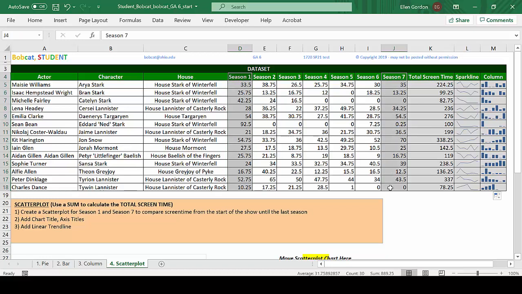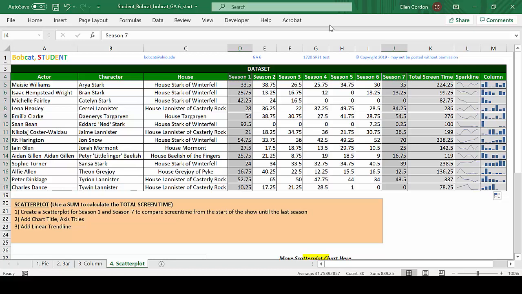If you are not able to do this, you might be working in Excel Online. You'll know you're working in Excel Online because up here it'll say something about open in desktop app. If you have that option, you are not in the desktop version of Excel, you are in Excel Online, and you really want to be working in the desktop version of Excel. So if you can click on it, then it'll open in your desktop version, and that's where you want to complete all of the assignments. If you're not able to click on it, that means that you don't have Excel installed on your computer.